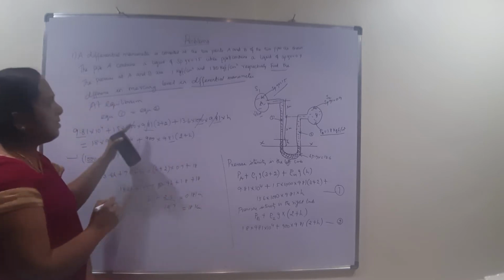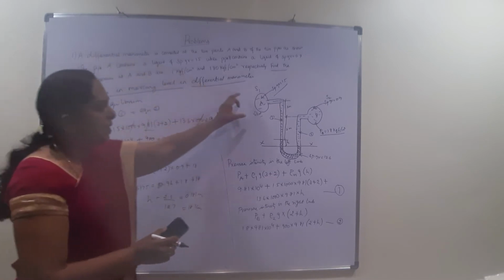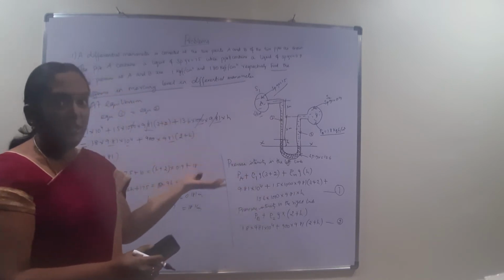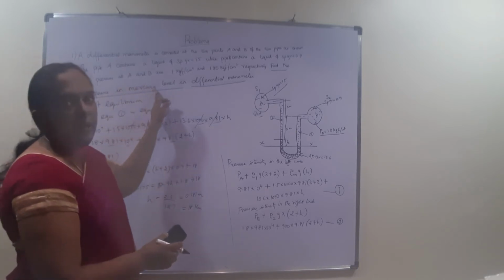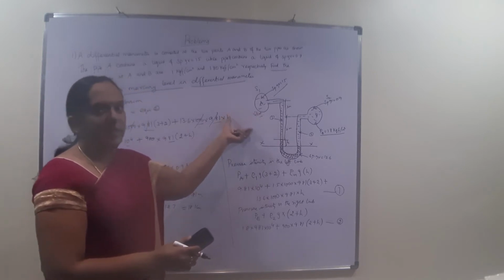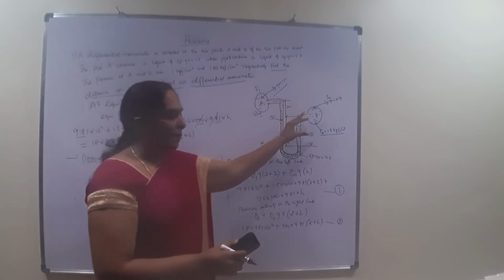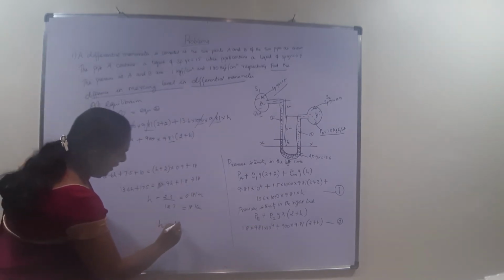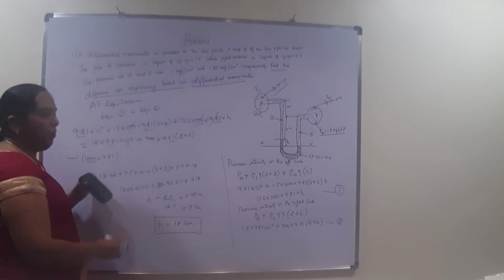Clear? So this is the problem we have worked out with a differential manometer. These two limbs of the differential manometer are at different levels. In this question they didn't ask you to find out the pressure difference. Instead they have asked you to find out the difference in the mercury level. That height is asked in the diagram itself. So the only thing is we are equating the pressure in the left limb to the pressure in the right limb. Just by solving that we have got the value of h, which is 18.1 centimeters. Is it clear guys? So we will go for the next problem now.